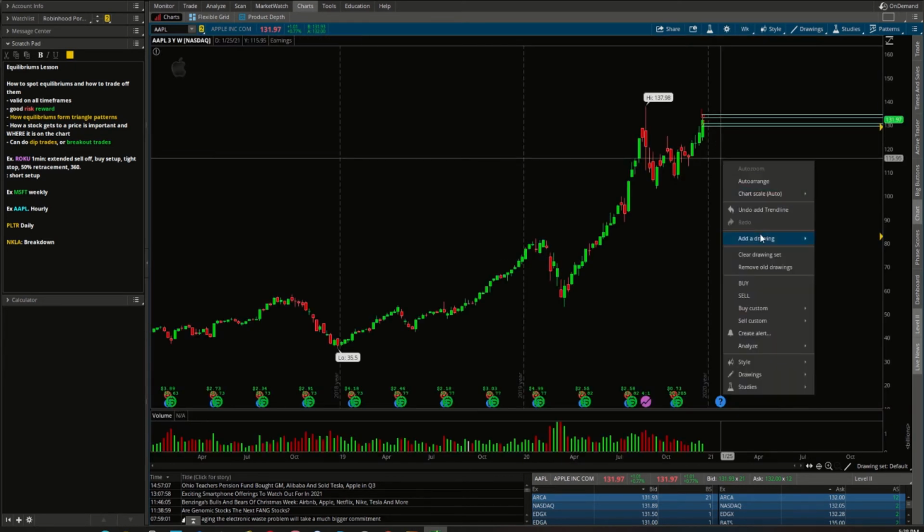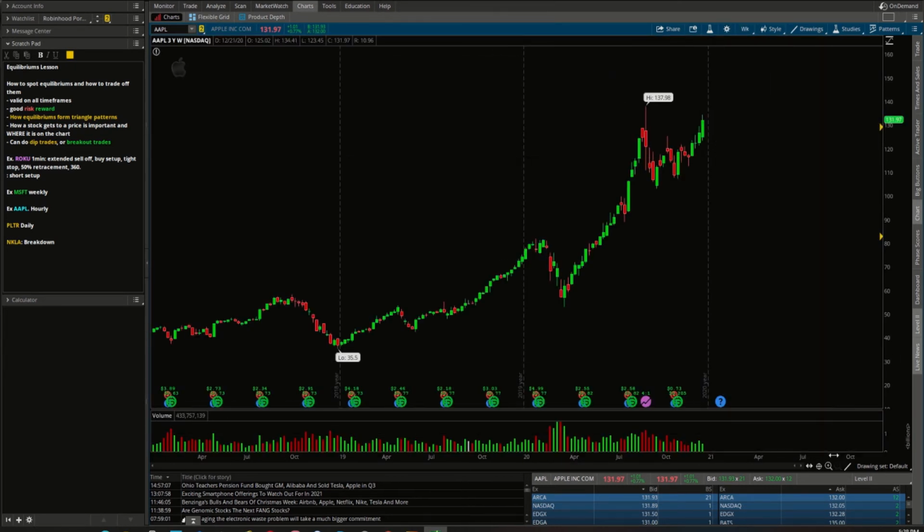If we look at Apple on the weekly time frame, we had this equilibrium going, and it's starting to break bullish. This is what it looks like when it starts to break bullish, which is why we're long Apple with just a little bit of a feeler position. But we have our high. That lets you know it's a high because it sold off so heavily. Boom, we have our low because of the nice good igniting green.